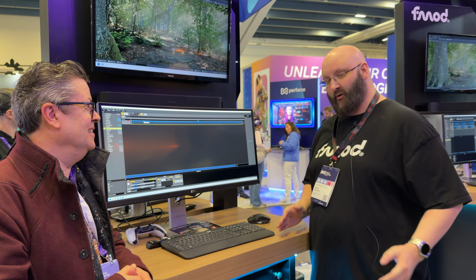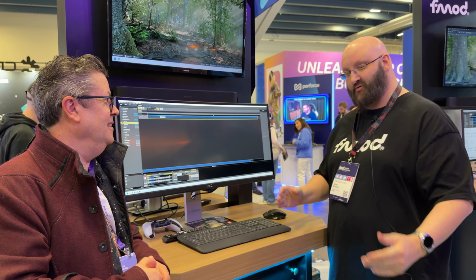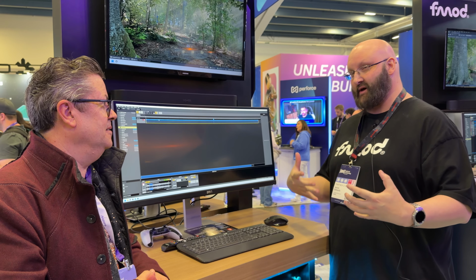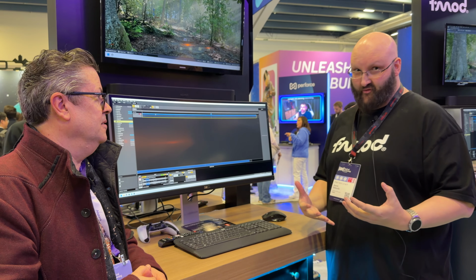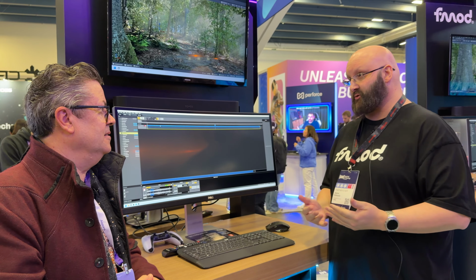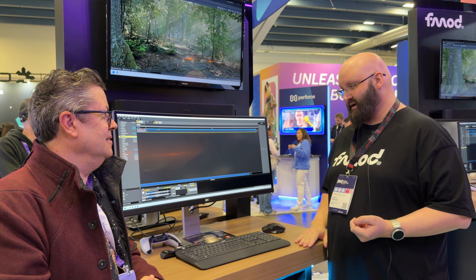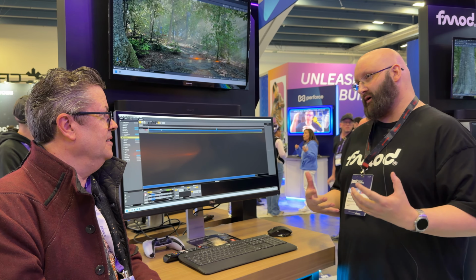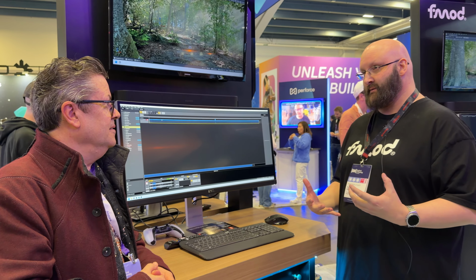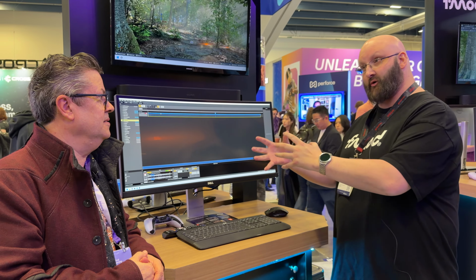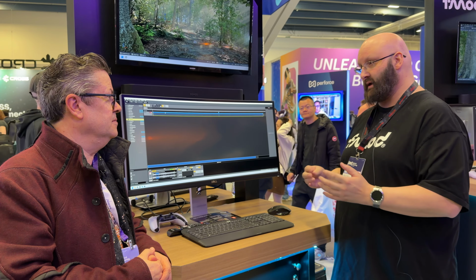And yeah, so we're showing a preview of FMOD Studio 2.4. This is very much an early build. We're very much in development. All these features are constantly changing, but we just wanted to get this out there and see what people think. And yeah, there's some really fun stuff this year. I'm really excited. A bunch of the changes we're doing are really focused around usability and connecting the creativity of the users to FMOD itself, right?